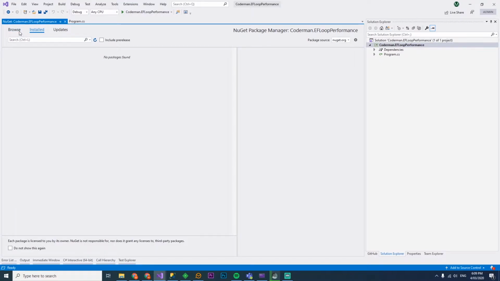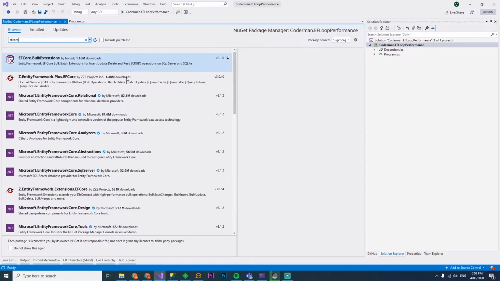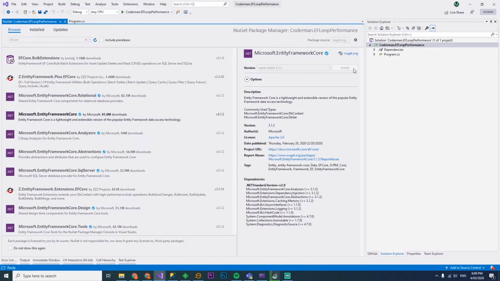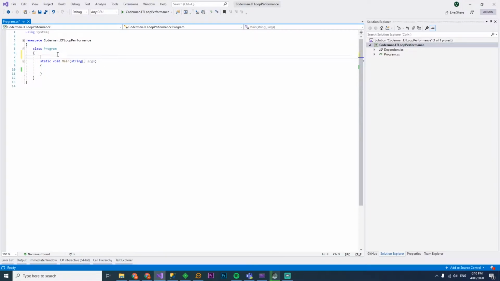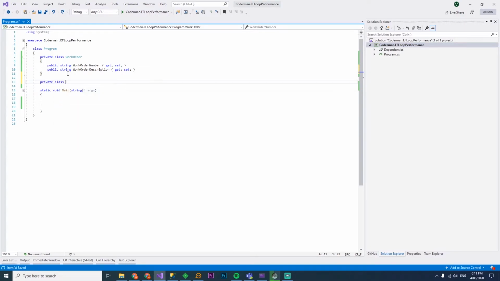I've started a new .NET Core 3.1 console app project. We're talking EFCore performance today, so let's install it as a NuGet package. I've got a blank canvas here, so I need EFCore connected to a database and saving some data. I'm going to create a work order model, which will be inside my database. Well, it'll be a table inside it.